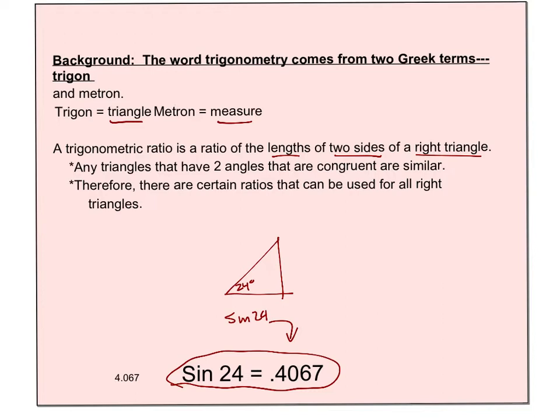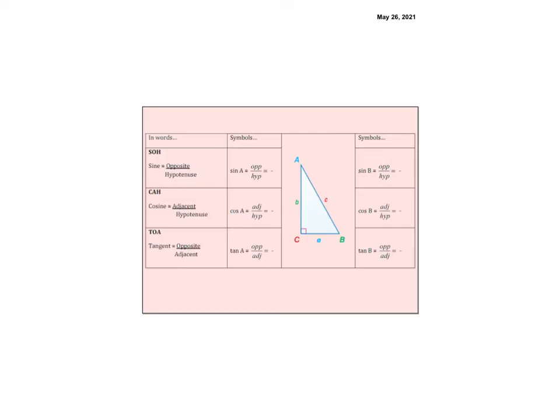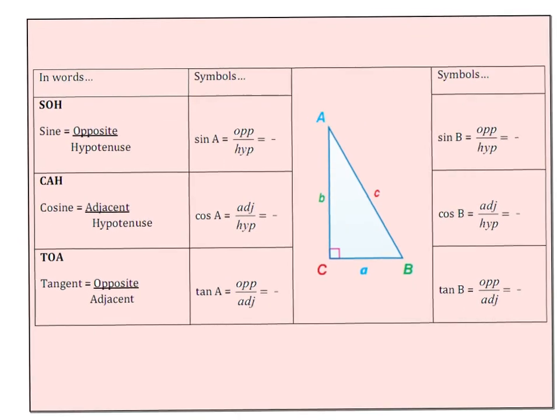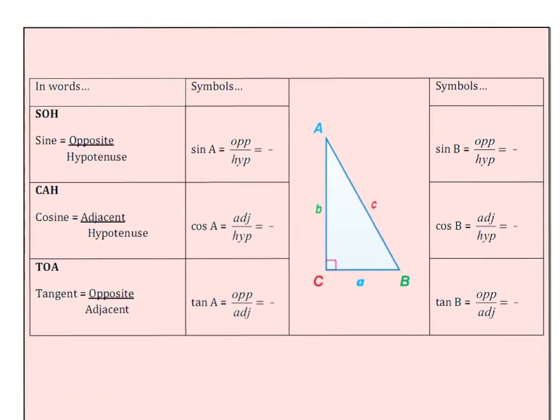So you got to realize that no matter the size variation or difference within the triangles, that relationship, that percentage, that ratio is going to be the same. So here is kind of the big concept of right triangle trig, and this is an important page. I would keep this page handy as you go through this. And the big word that I want you all to learn is SOHCAHTOA, and I'll explain what those pieces mean in a moment. This is the three trig functions and what they represent.